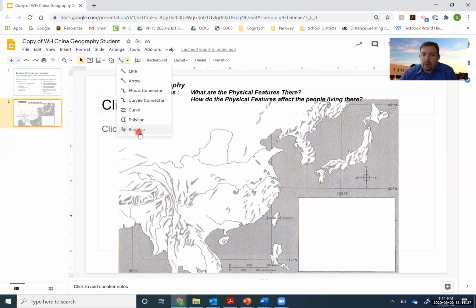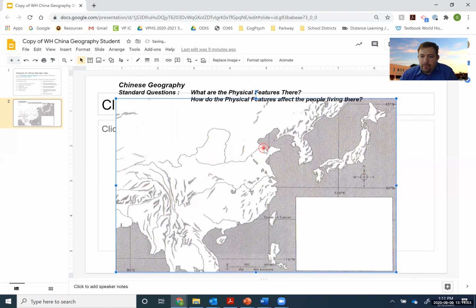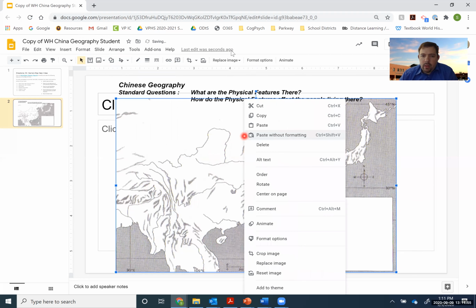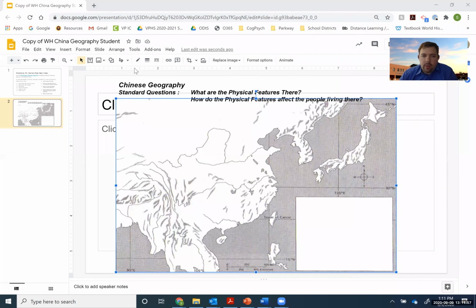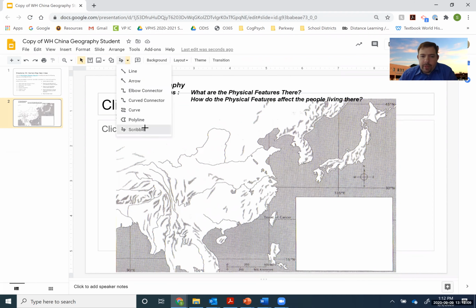So as we were looking through, I'm going to go ahead and go to scribble. And as I go to scribble, let's get rid of that spotlight feature. So as I go to the scribble, there we go. I can now draw the line I need to draw. If I can figure out how to turn this thing off. There we go. Now it'll let me draw. So when I see this light up, that means it's trying to move the map, and we don't want it to do that. And you will find that from time to time.